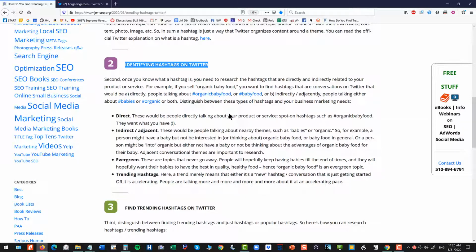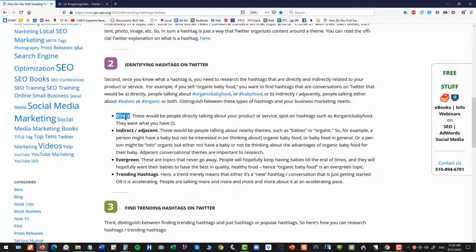So if you think about a hashtag like organic, and I use this example of someone who's selling organic baby food, it kind of is in two themes, isn't it? Well, it's in three themes. It's in organic, it's in babies, and it's in food. It's in three interrelated themes that people talk about. So you as a business need to brainstorm, what are your topics and what are they related to? And then within that linguistic group, look at your hashtags in this way.